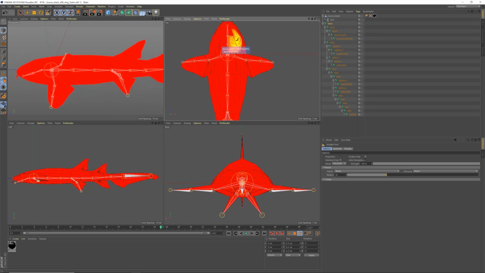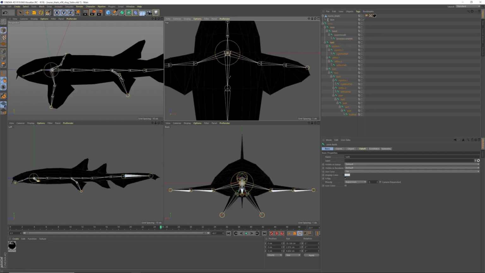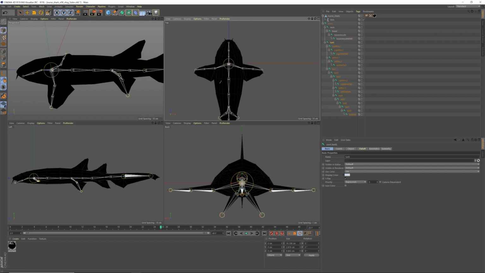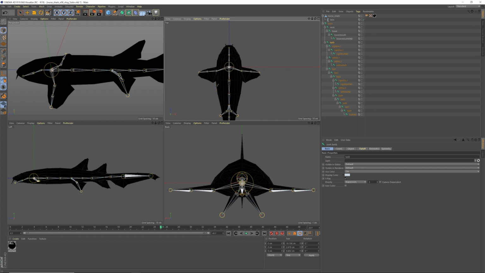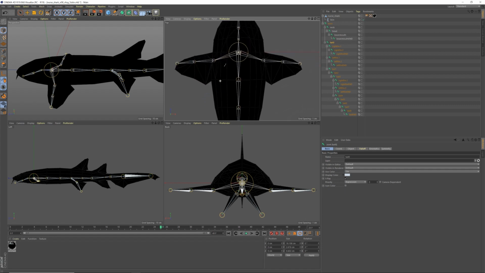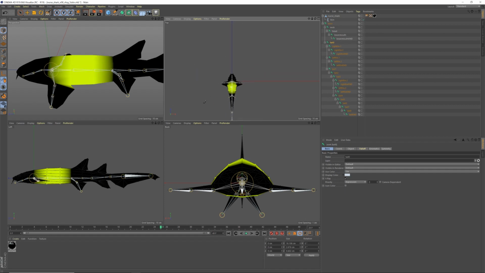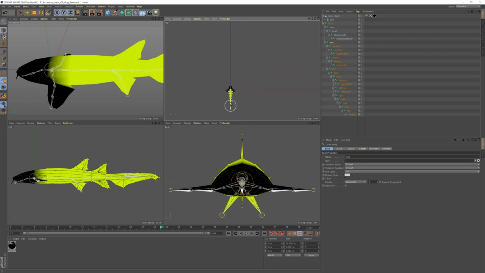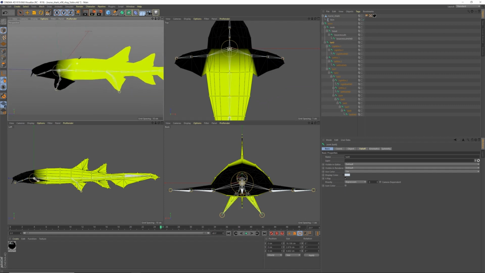So let's go down the tail again. We're going to start with tail 0. Tail 0 is this joint here. And what we want is that everything below around this point we want to bend with the bone. So every single vertex down the tail from that joint, we want to weight to that bone. And it's not going to stay weighted to that bone, but that's generally what we want to happen.